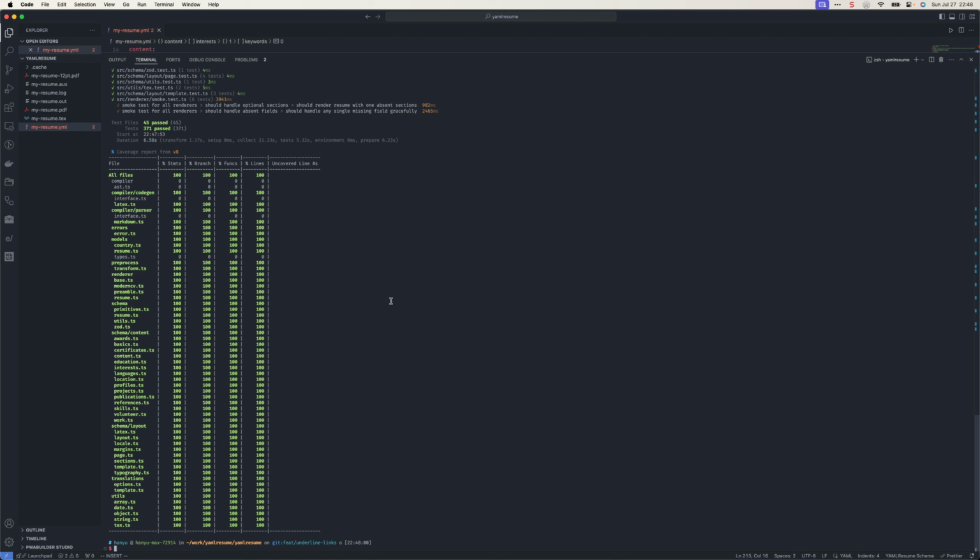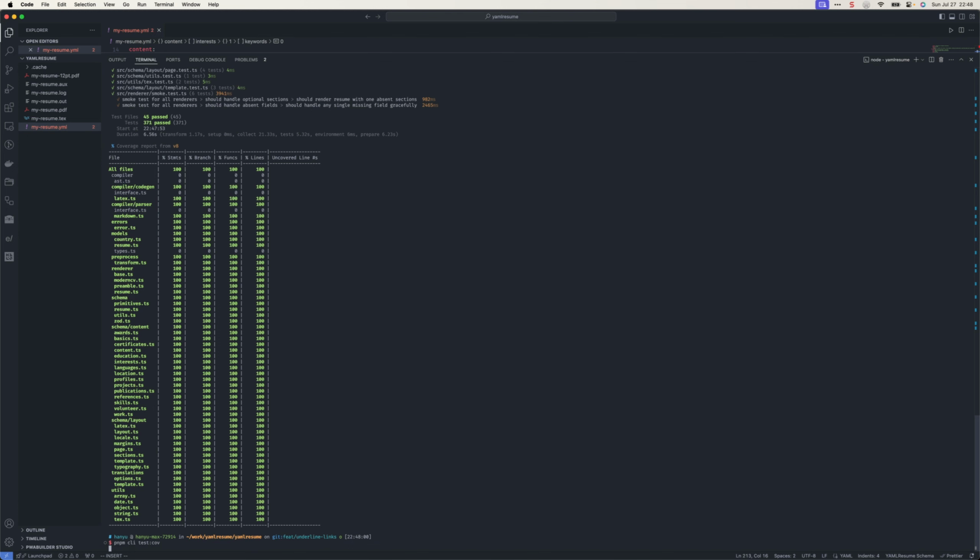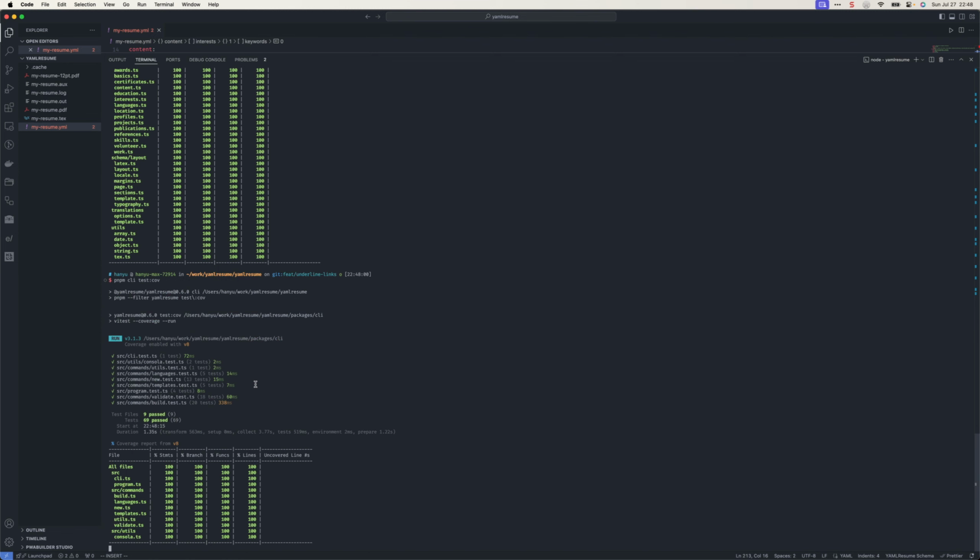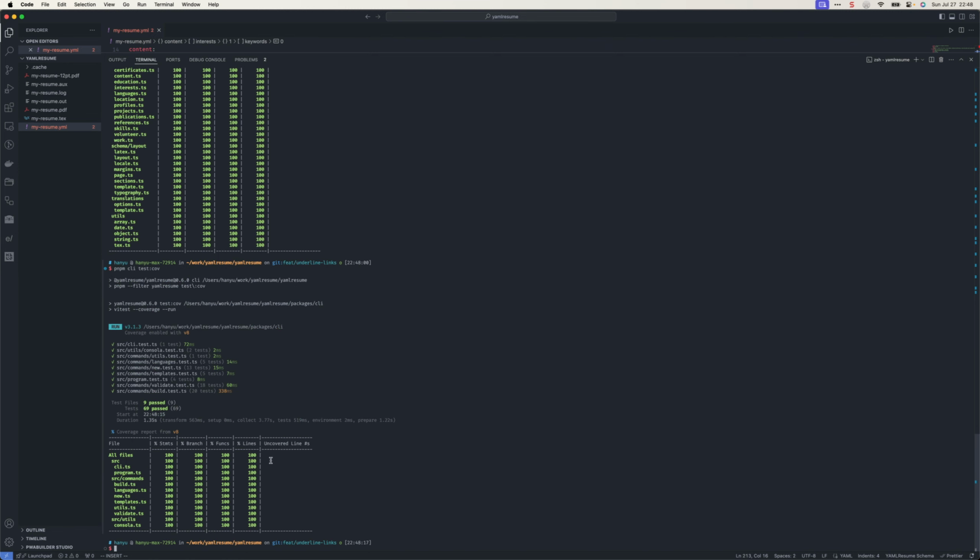So this project is divided into two packages, and each of them has 100% test coverage. Just to make sure that it works for many environments, many different inputs, and it works as expected.